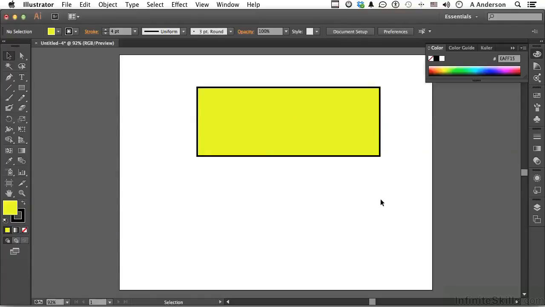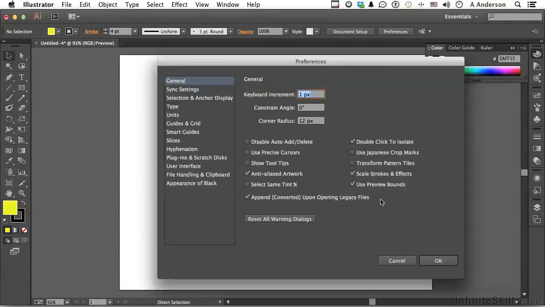The stroke, or the effects, are scaled with it. Now, most of the time, I typically don't like that on because I want that stroke to be defined as what it was. But there are times when I'm resizing something that I do want everything to change with the resize, and I go back and I change that one. Let me go ahead and Control or Command K and get back in, and for now, we'll turn that one back off again.